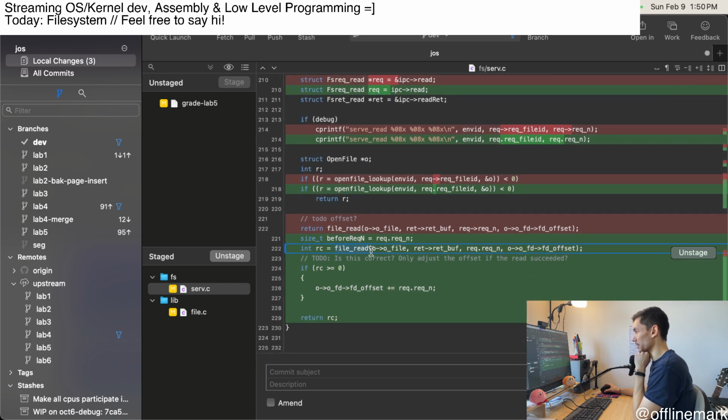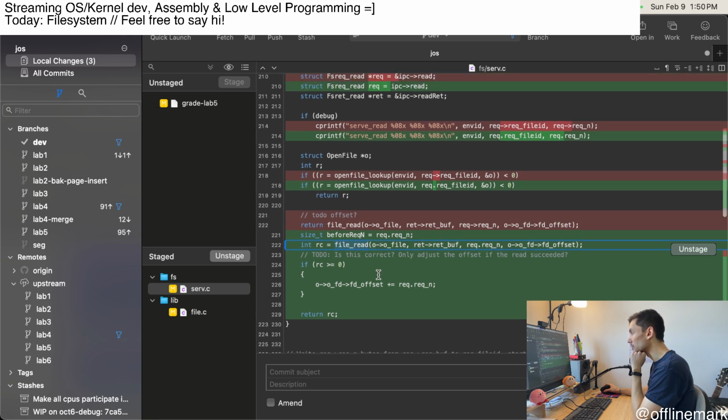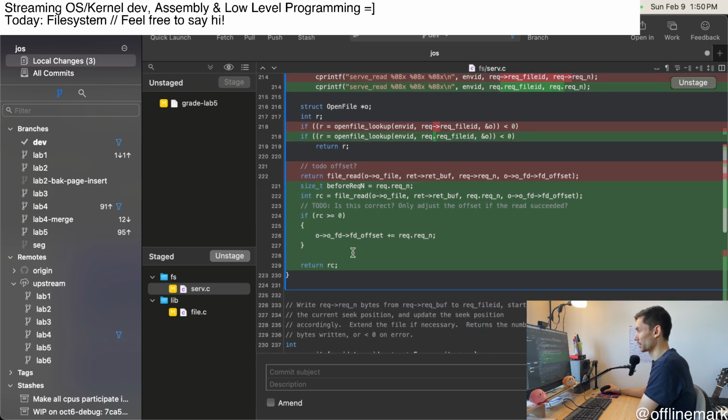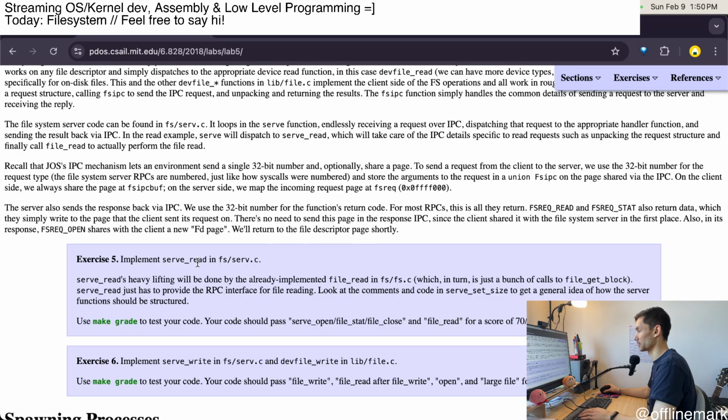And then we can call the core file system function within the file system server to do the request. I think this line is not used. And we read into a buffer that also happens to be in this IPC message. So I think that was finished.